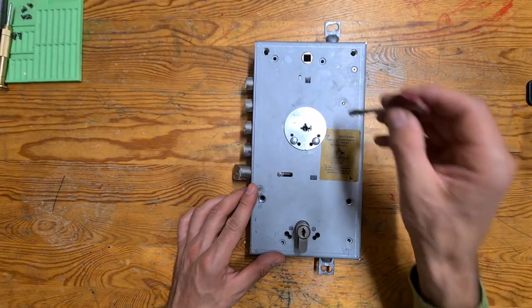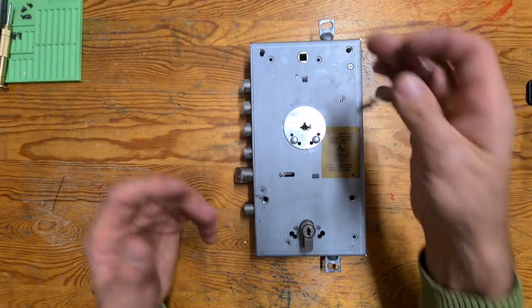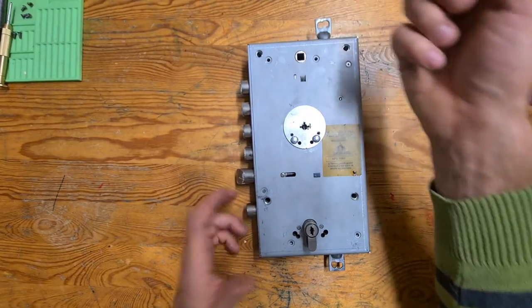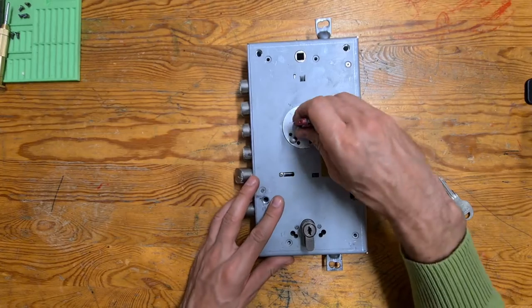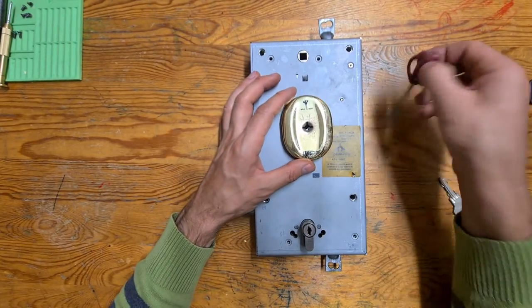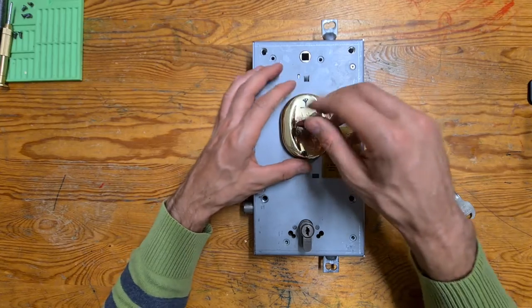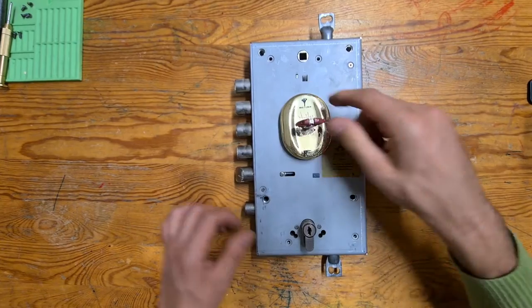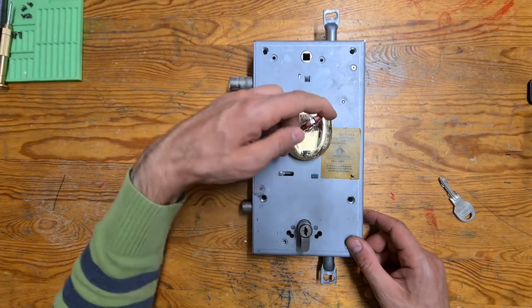Since it comes in the door, here would come the handle — the handle would be on top, so that's right. The most interesting part is this, and actually on a real door there will be a front plate so you would insert the key. You would also be able to operate the latch, and for the bolts, there are two of these that would go on top and the bottom of the door.